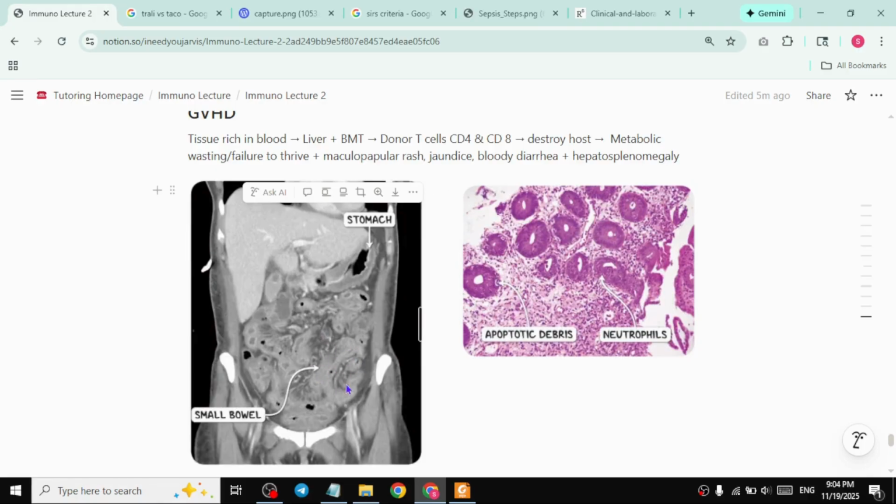Caused due to circulating, probably, inflammatory cytokines causing this bowel wall edematous presentation. Okay. Apart from that, within the tissue itself, you're going to start to see apoptotic debris. Basically, the cells of the donor itself are going to go destruction, and the host itself is going to go destruction. Okay, and usually it's carried out by neutrophils, right?